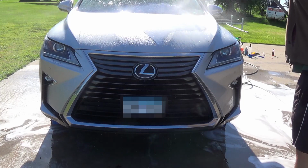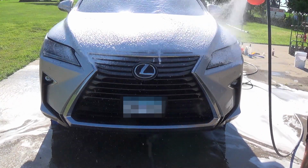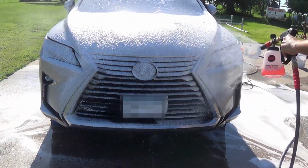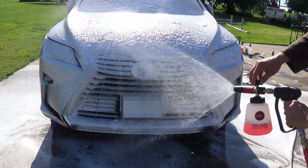And like any kid with a new toy, I just wanted to show you another shot here of this foam cannon laying out this just impressive thick foam, and then I'm going to hit this entire front of the vehicle with a detail brush to get it super clean.